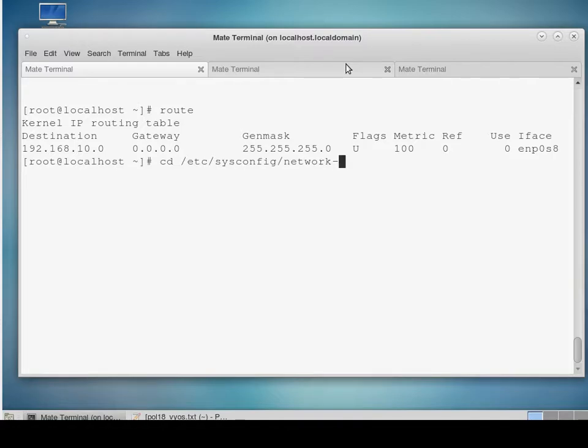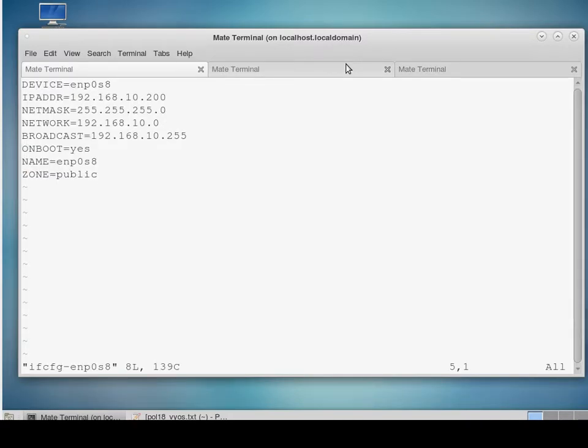Not network scripts. So the device has an IP address. What is missing here?